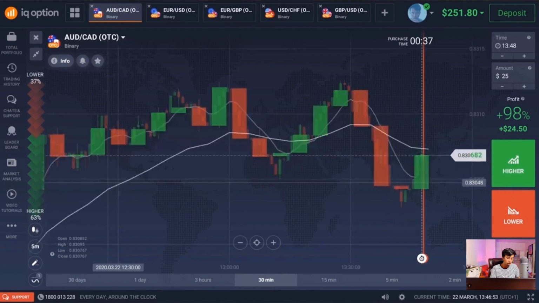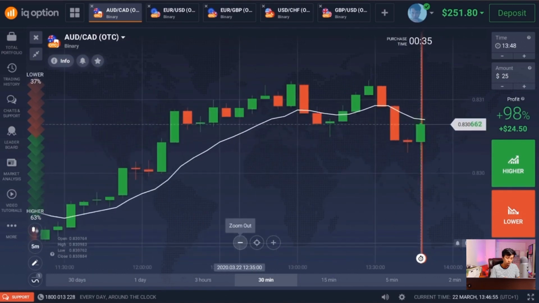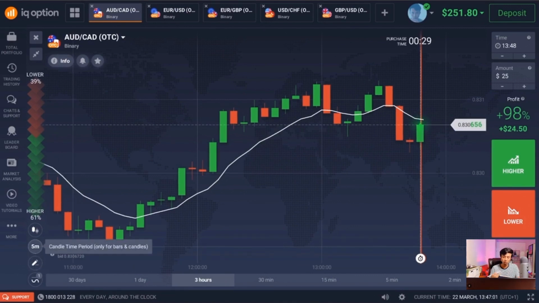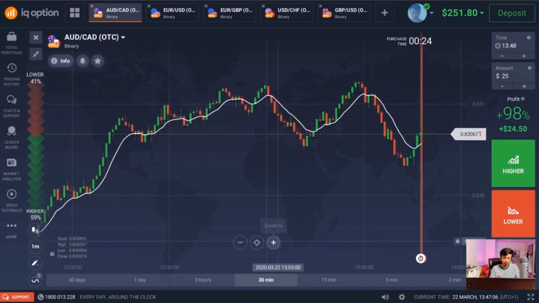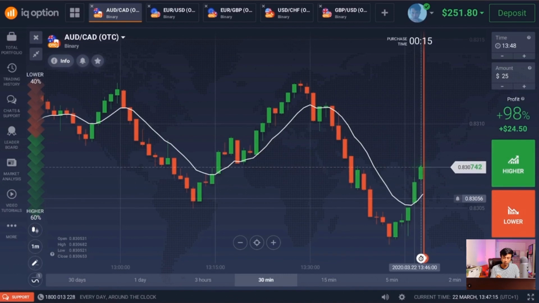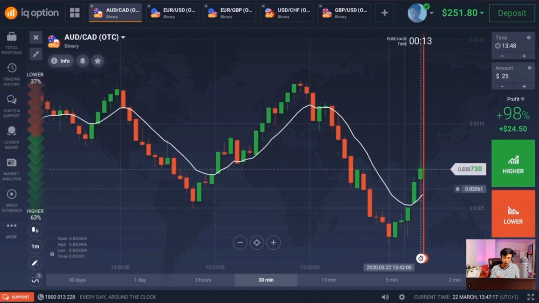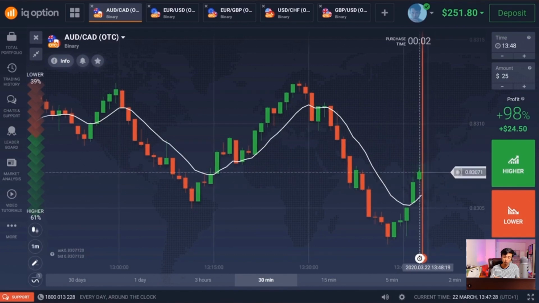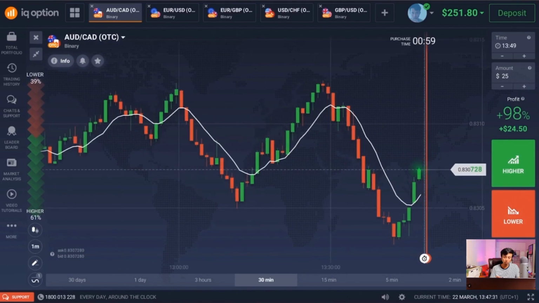It is an exponential moving average. The period is 9, so now it's moving. So I can guess that this candle is rising. You see that it is rising, yeah. But I don't enter this one here, because it's moved further, too extended from the moving average. So it is really possible that it's going to reverse back. That's why I don't enter this one, because I am not sure about it.